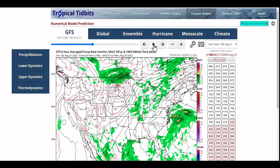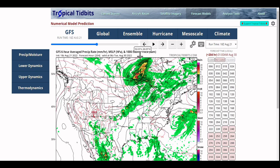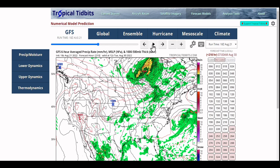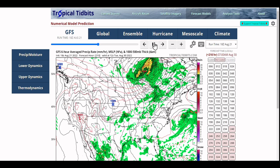But do note that as I push this into late August, notice what the GFS shows. It shows a decent area of circulation, a pretty strong area of winds, 990, and it actually develops into a very strong low pressure, even for late August standards, 984 millibars. We have very strong winds all around this. If this were to occur, it is pretty far out, and that's why I'm not titling this video "a storm is coming" at this date. Even if this does occur, it doesn't look absolutely ridiculous. It just looks like a typical late summer, early fall system. But I'm showing you because this is the most the GFS has shown in terms of a circulating low in the past probably two to three months. So that is definitely something I'm kind of excited for.